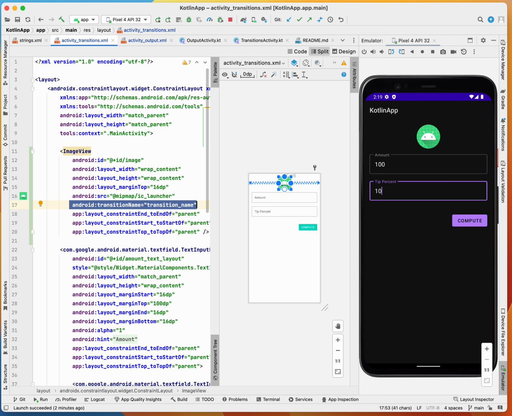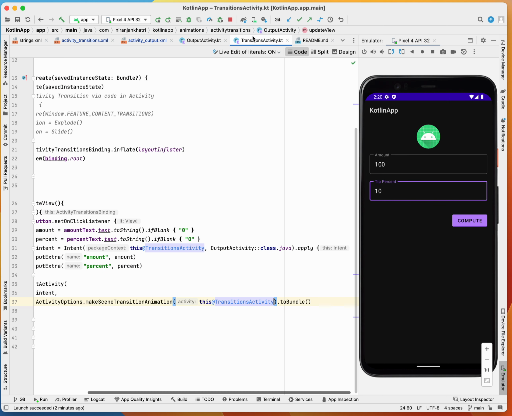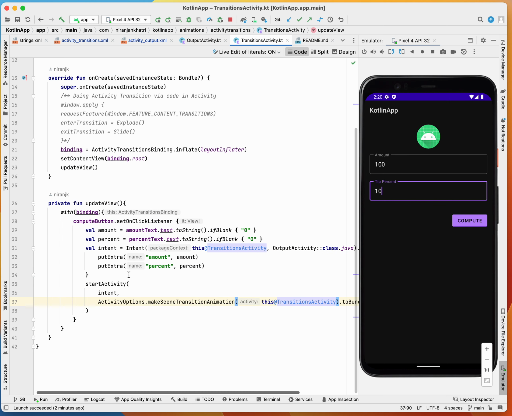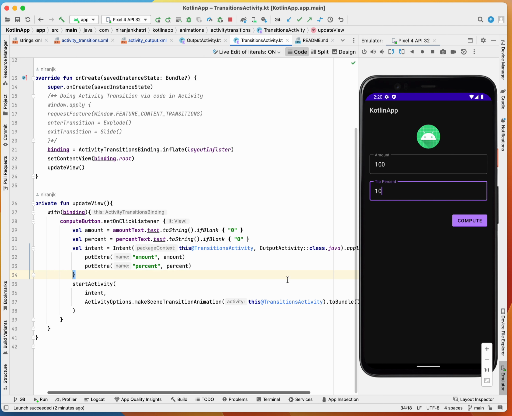If you have more than one shared element, you can also pass variable arguments, like a pair of view and string, the transition name. You can actually pass in one argument or variable arguments, but if you want to pass variable arguments, you can just pass the pair. But I want to show you first the transition with the first case, that is this image.